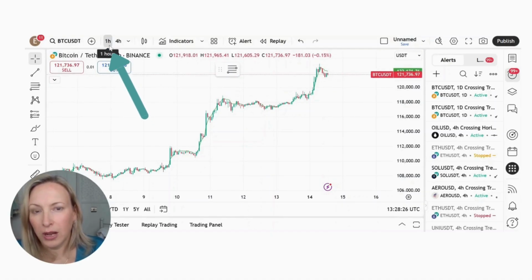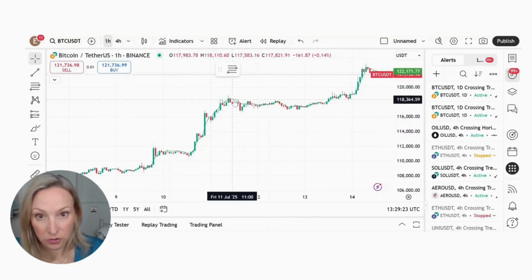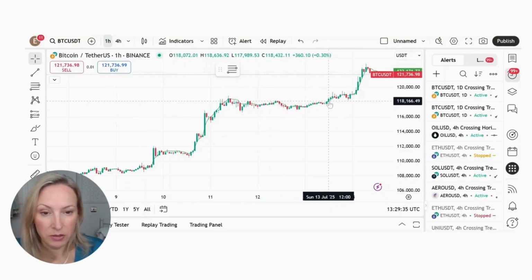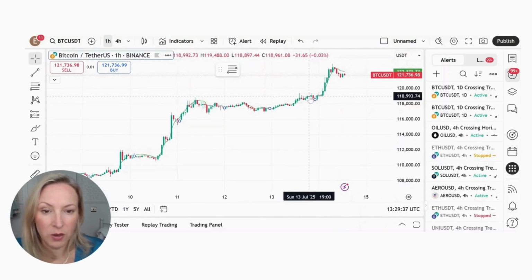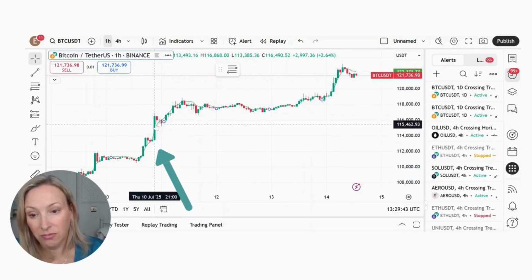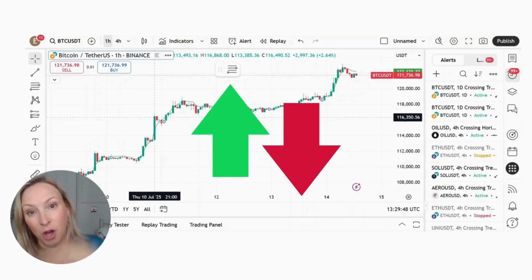You can see on the 1 hourly time frame, each of these red or green candles, as they're called, represents a period of time. Because we've got it on the hourly, each of these is an hour's worth of change in price. So you can track how much it's been going up or down. Some of the candles are bigger, and that means it's gone more. The green ones are up in price and the red ones are when the price comes down.